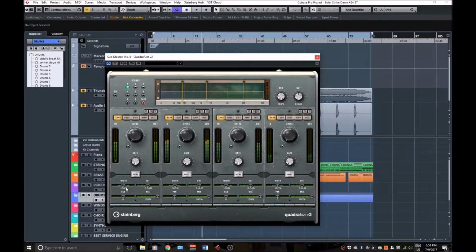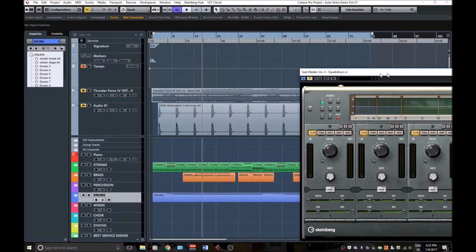So let's turn it on here, and the first move I make is always in the sub frequency, so from 0 to 150 hertz. And what I do is I make it completely mono. I get rid of all that low rumble, that low boominess and woof, and I put it completely mono. This is a very general rule and guideline that most people follow. It helps to really clear up the mixes. So that's the first thing I do. So I'll turn it off, and then I'll A/B it so we can hear what this sounds like.